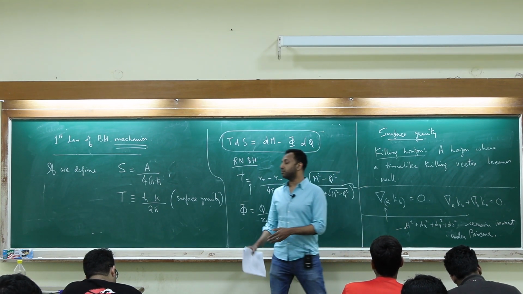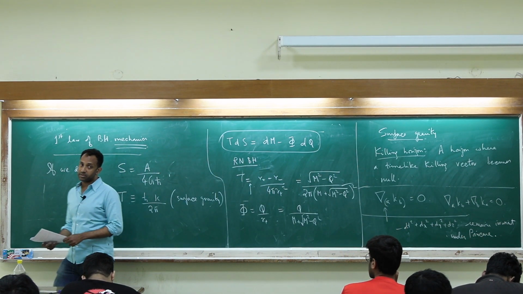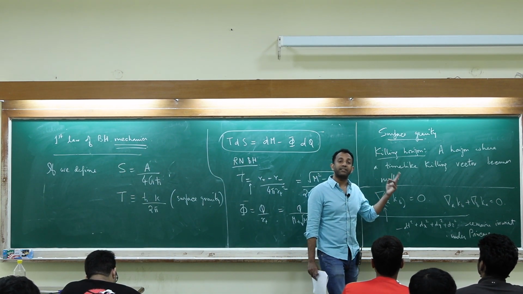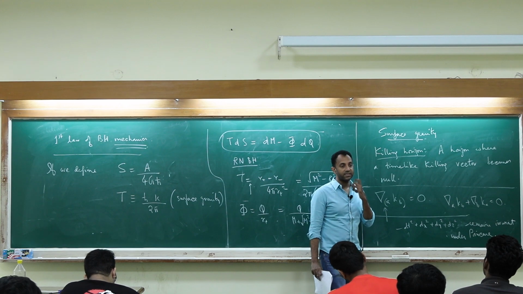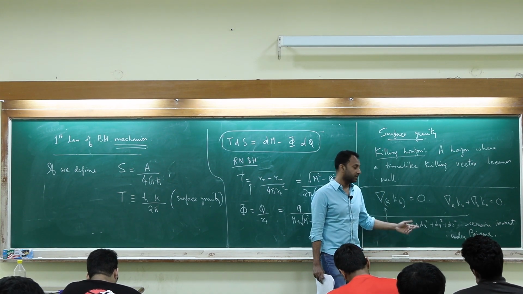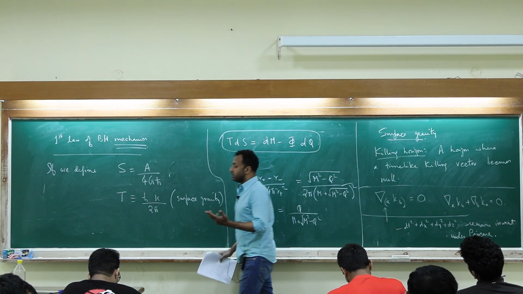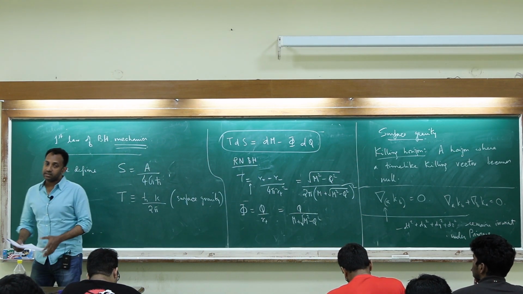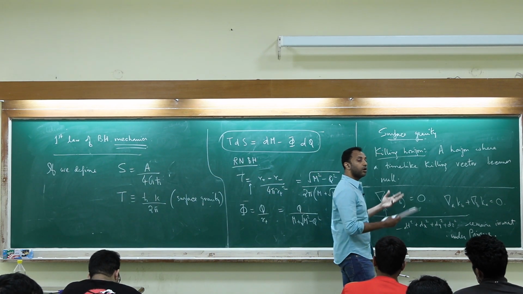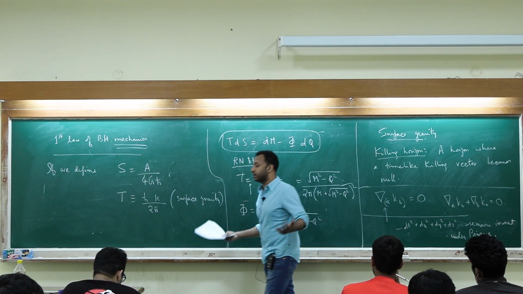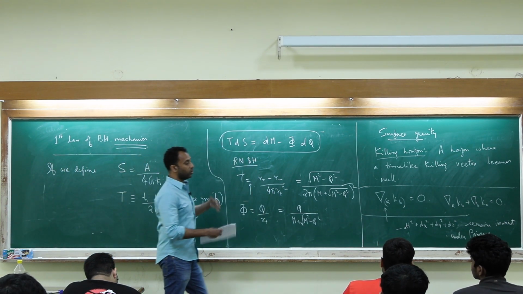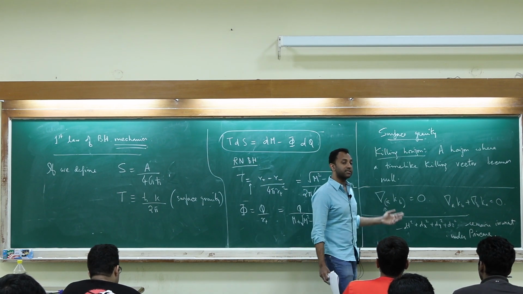Such transformations are called isometries, and isometries are basically the analogs of symmetries of a spacetime. General coordinate transformations change the form of the metric, but isometries don't. So it's a special property of a spacetime that it will have an isometry. Not all spacetimes have isometries, and you can write down spacetimes which are maximally symmetric and so on and so forth, and all those things are related to the existence of Killing vectors.